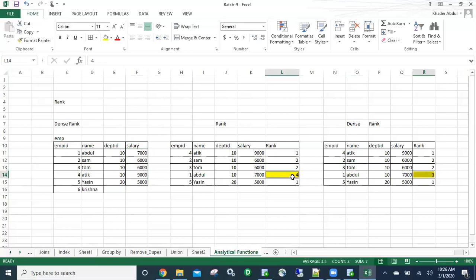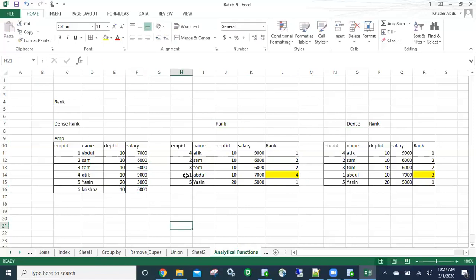So sometimes you have a requirement where, if two people are earning the same salary, you don't want the next value skipped for the next salary. You want it plus one. And these are the two ways of doing ranks. One is you will get continuous values in dense rank, and in rank there are chances you will skip values. For example, if I have this here, I will have this here.